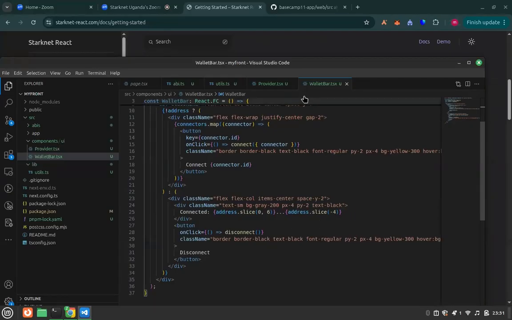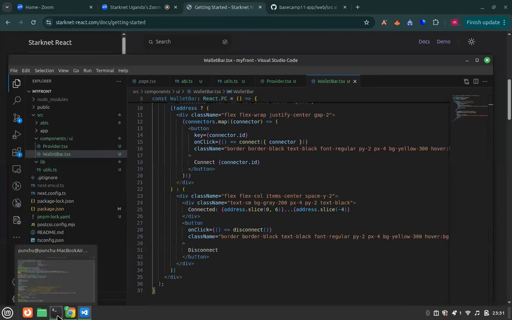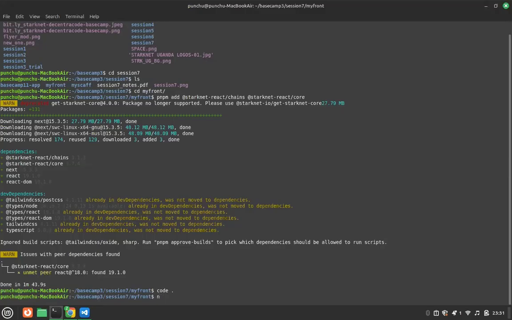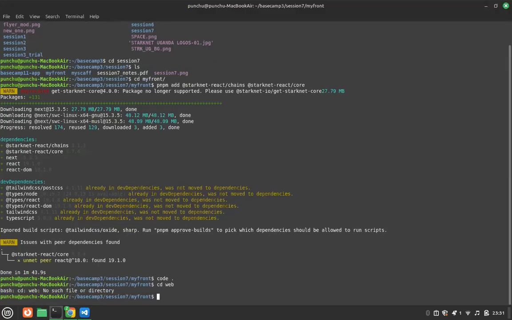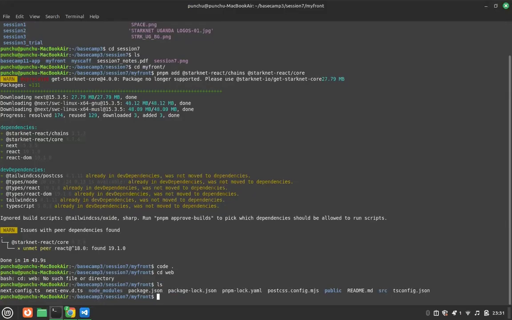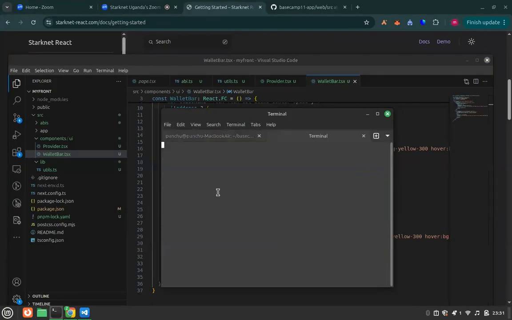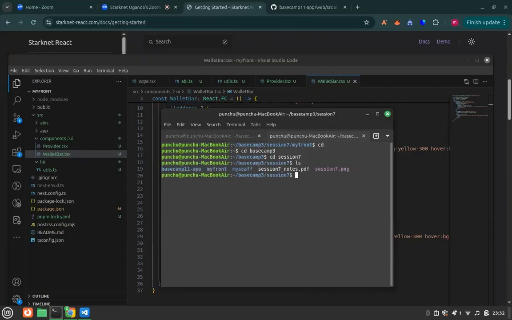So from this portion of code, when I try to run this, let me try and run the already built app.